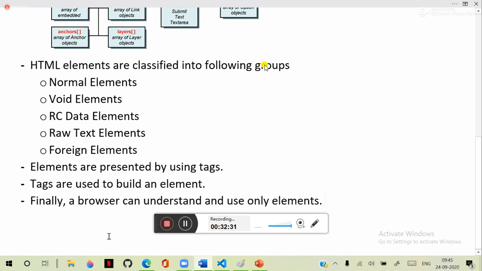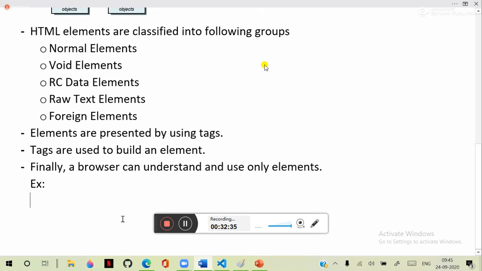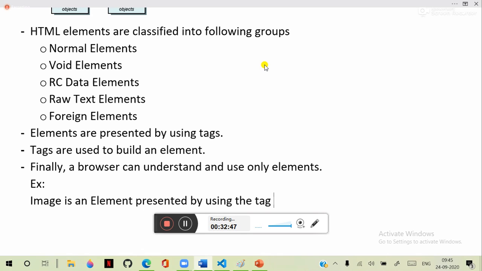For example, I will tell you a simple example. Image is an element presented by using the tag img. Img is the tag. Similarly, bold is an element presented by using the tag b.